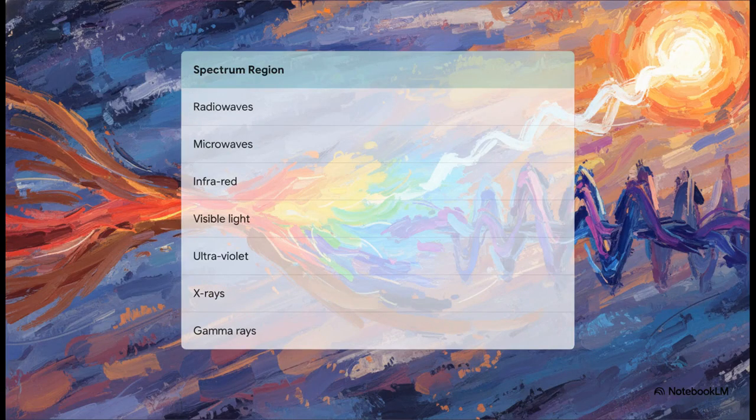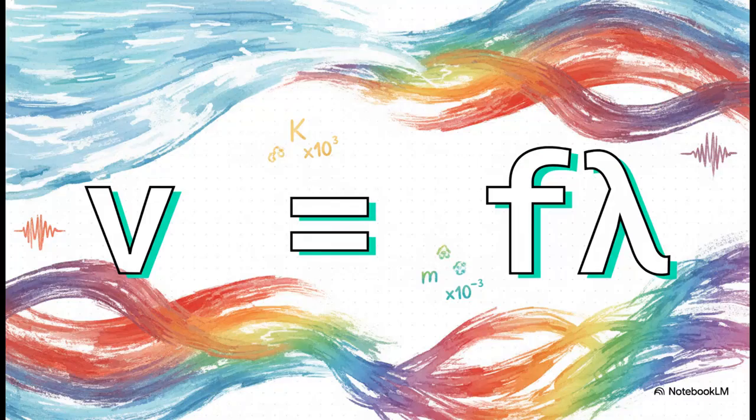Let's look at the ultimate family of transverse waves, the electromagnetic spectrum. It ranges from low-frequency radio waves up through microwaves and infrared radiation, right into the visible light that we can actually see. Past that, we get into the higher frequencies, ultraviolet radiation, X-rays, and finally, those incredibly high-frequency gamma rays. And honestly, the most fascinating thing about all these waves, because they consist of oscillating electric and magnetic fields rather than vibrating physical particles, they can actually travel through a total vacuum. Literally, zero matter. That is exactly how the heat and light from the sun manage to reach us across the sheer emptiness of space.